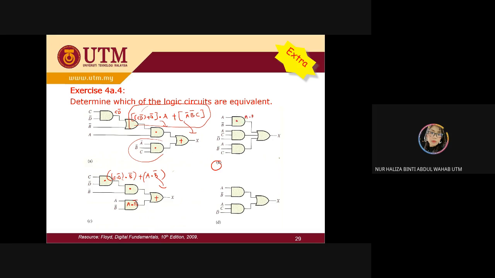And for B here, you have A dot B bar. You will meet the plus. And look here first. Plus with A dot C dot D bar. It meets the positive again, which is adding. And we have another one, which is dot again. A dot B bar dot C. So this is your output for Boolean expression.